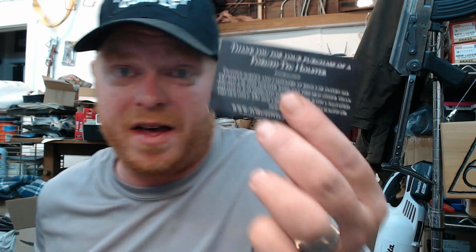And do not use the holster if it's damaged or modified. So there you go. If it's damaged, send them an email, get a hold of them and tell them it's damaged, and they'll figure out what you guys need to do to make it right again.